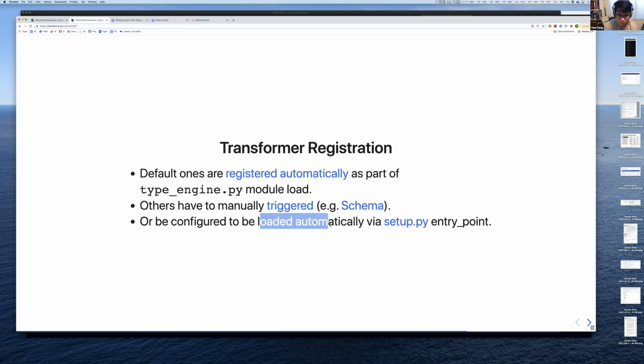There's also a new plugin feature. For Flytekit plugins, you can add your plugin to a setup.py entry point that Flytekit will then automatically load. So if it's installed in that virtual environment, it will get automatically loaded if Flytekit is triggered, I believe.